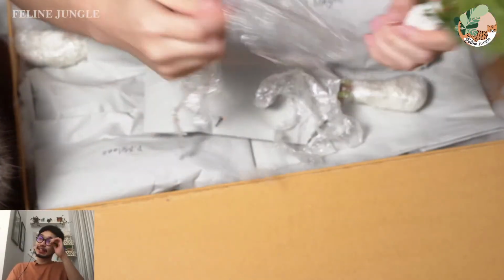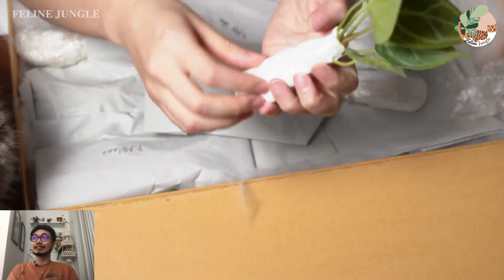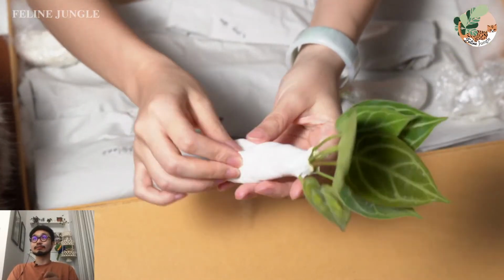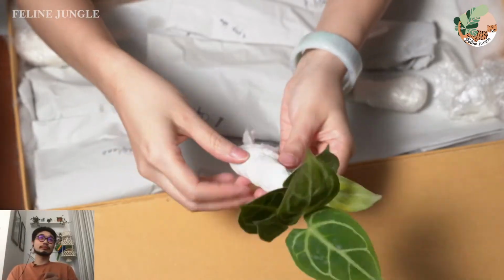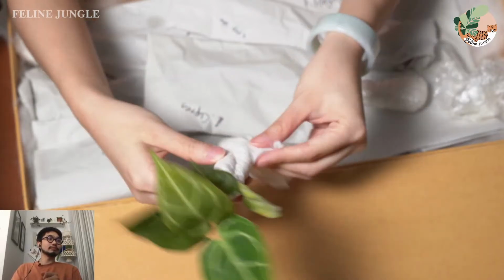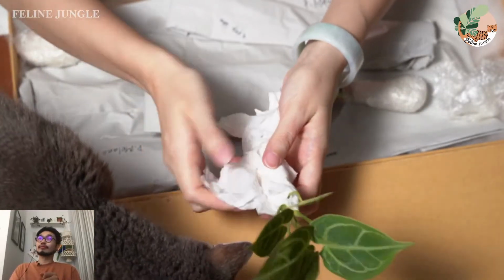So this time they wrap it in Saran wrap. Usually they just do it in tissue wrap. So they still have the tissue wrap here. I just want to check the roots this time, because last time we went through them too quickly and we thought they were all nice and stuff, but they weren't.